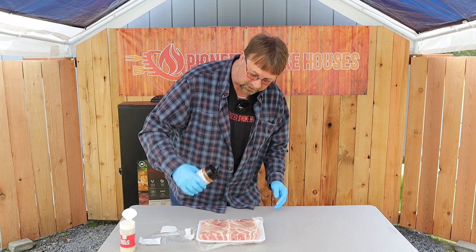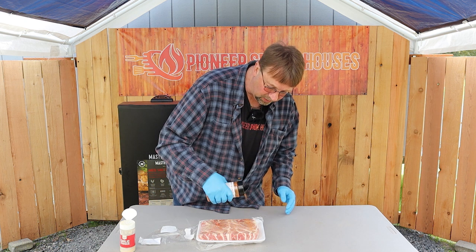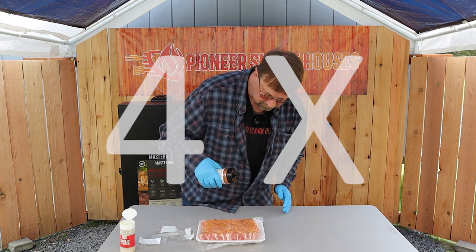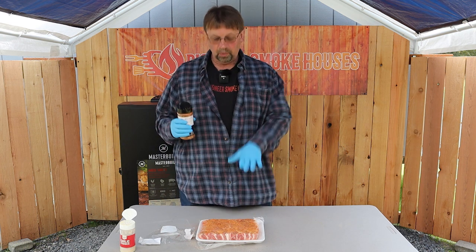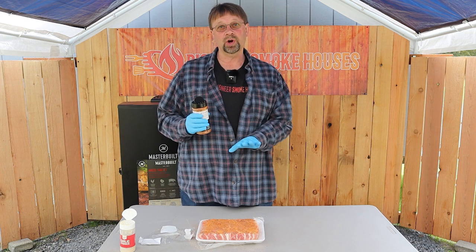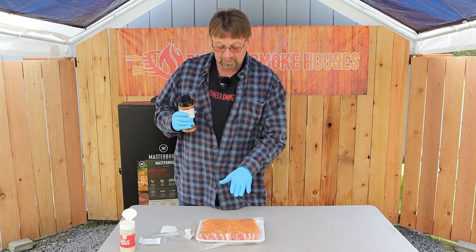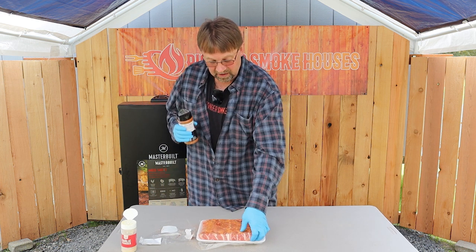So we're gonna give this a try through the shaker. Sometimes some of the shakers don't let enough stuff through. So I want to get enough for a good coat, but I don't want to overdo it in case it's stronger than I expect. I really don't think it's a very strong spice mix, so I think we could go a lot thicker than what I'm doing here, but I'm just going to go ahead and pat it down. And then I'm going to flip it over.